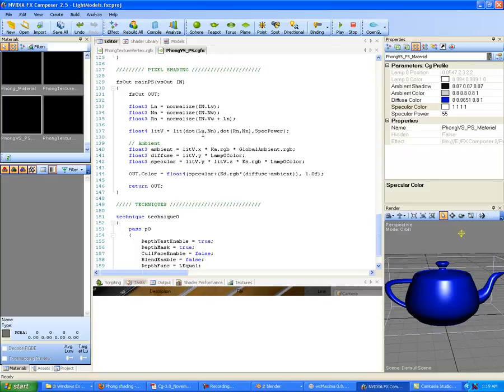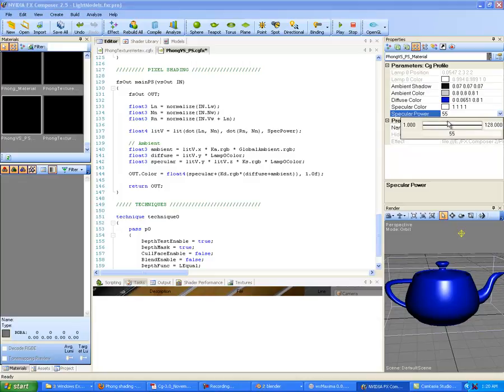dot product of our normalized light vector, sorry, and then our normalized normal vector. This is our diffuse calculation right here. And then this is going to be our specular calculation. That's correct. So we're going to do our reflectance vector that's been normalized by our normal vector that's been normalized. And it's going to go to the power of the specular power, which is over here, which determines the look of our specular.